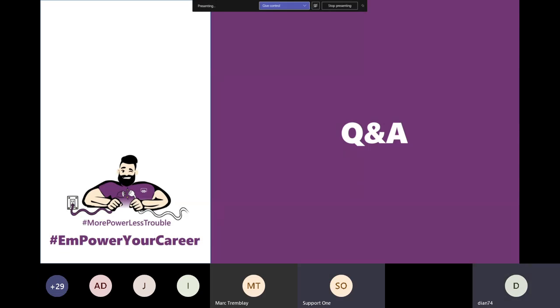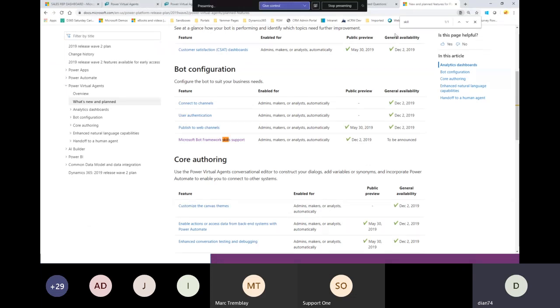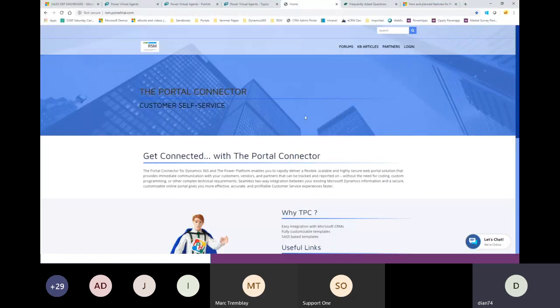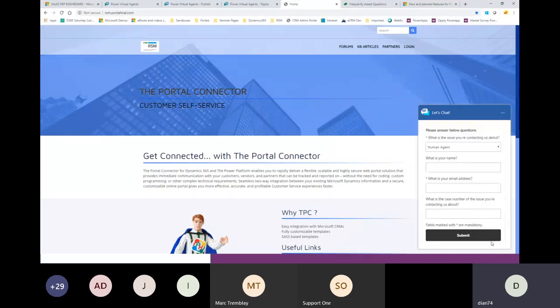Yeah, I have one more thing I wanted you guys to see. So I'm just going to go ahead and pull that up. Let me go back here. I wanted to show you guys what it looks like. This is my website where I actually put it. This is one of the portal providers that I work with, and this is the way that chat looks when it's actually integrated with Omnichannel, right?